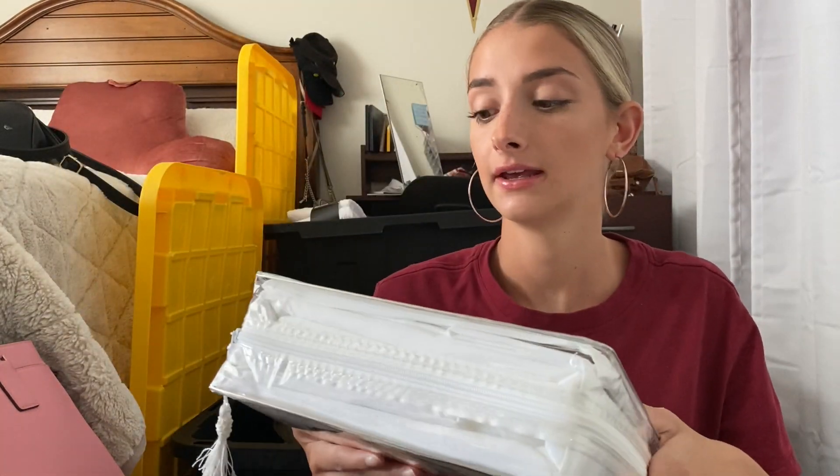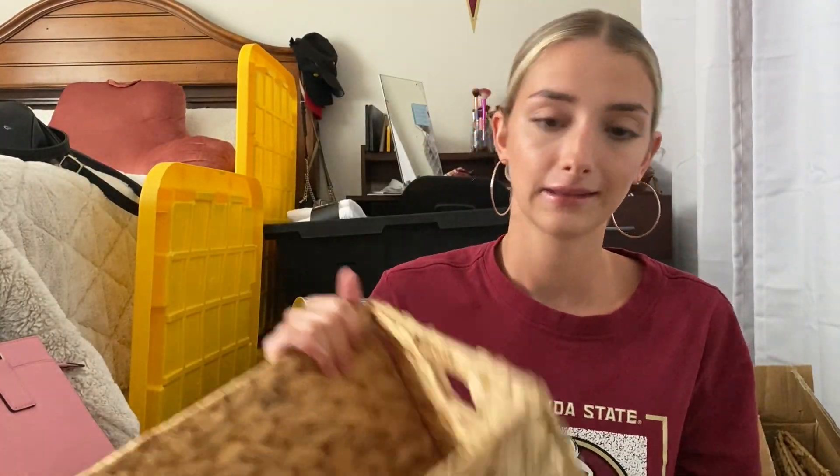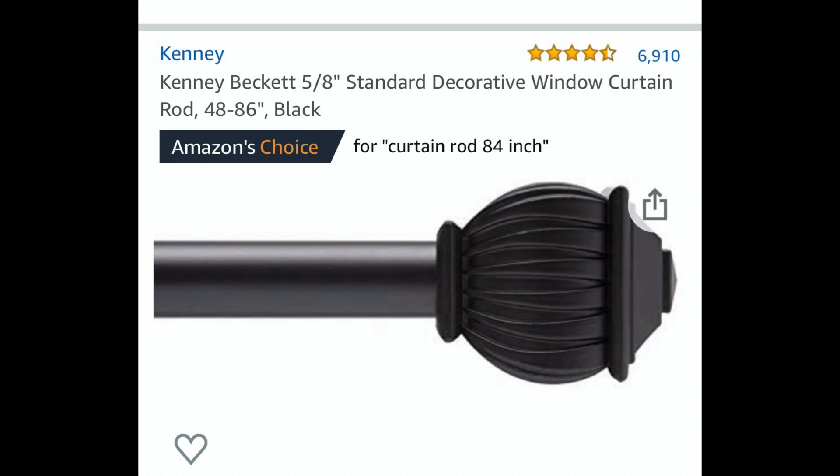The last store is Amazon. I got these bed sheets — they're the same Milani sheets I have at home, they're so soft, getting them in size full. For the furniture piece from Ikea I got these baskets — it came with a set of four for about 60 dollars and they'll fit perfectly in the cubes of that Ikea piece. The last thing I got is a curtain rod — I'm just going to insert a picture here because I don't really want to unbox it since I'll probably travel with it as-is.